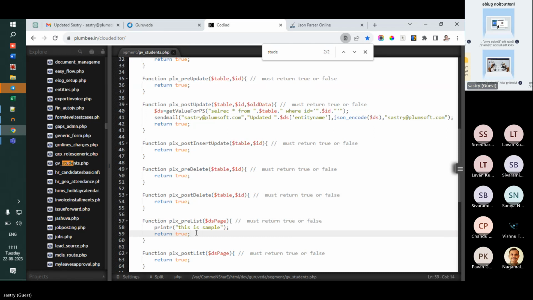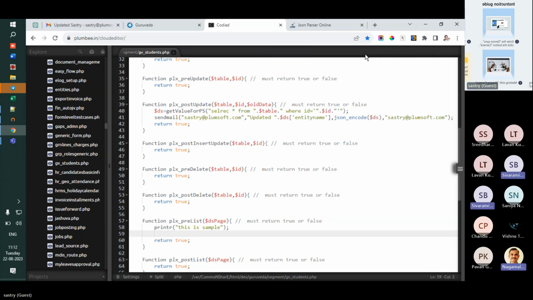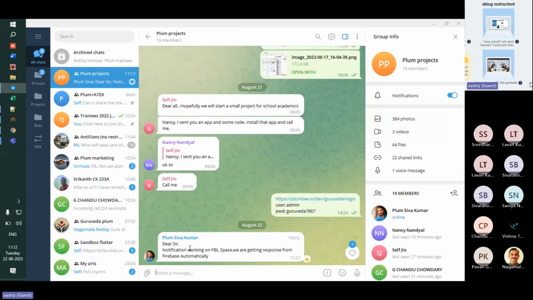Yes, sir. One second, sir. Nagamala Reddy has joined. Hello, good morning, sir. Hi, sir. Got delayed, was stuck in some other call. No problem. Sir, can you take it forward from now? Okay. Thank you.